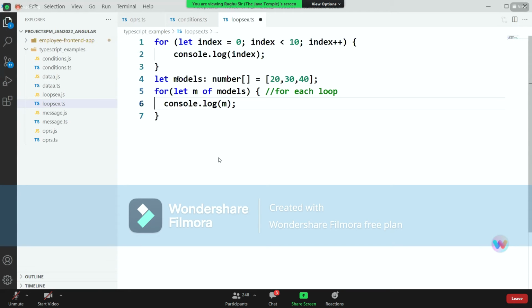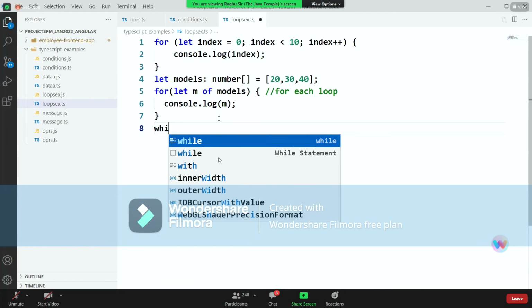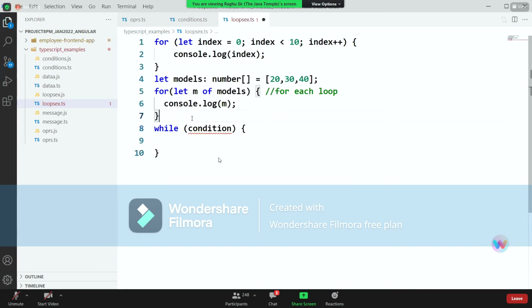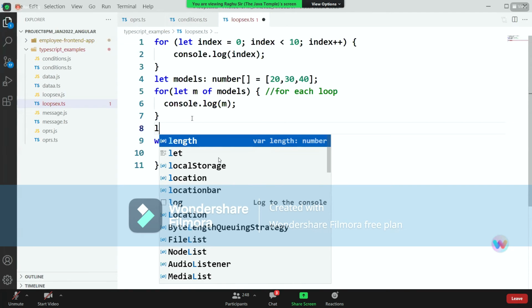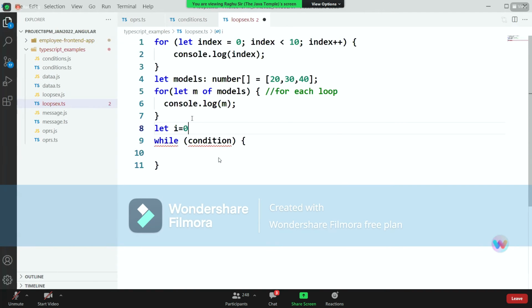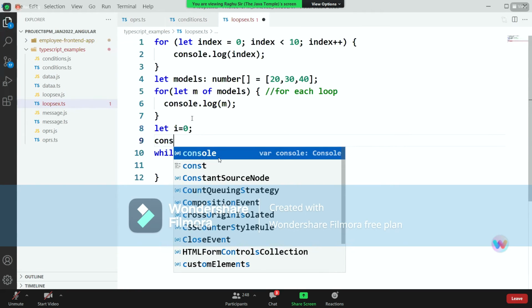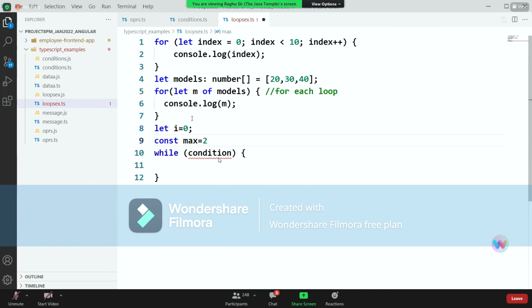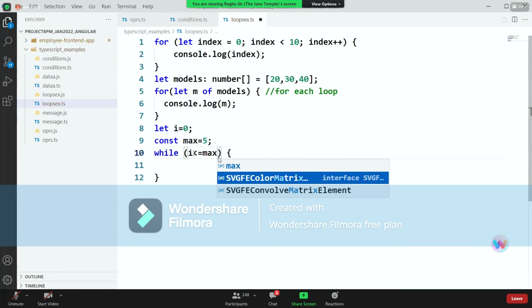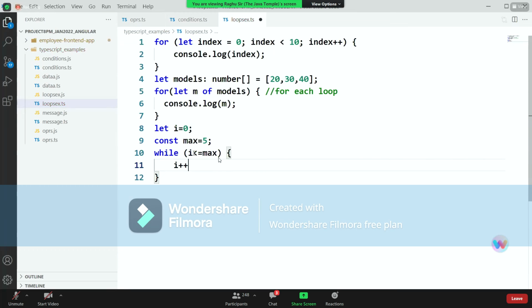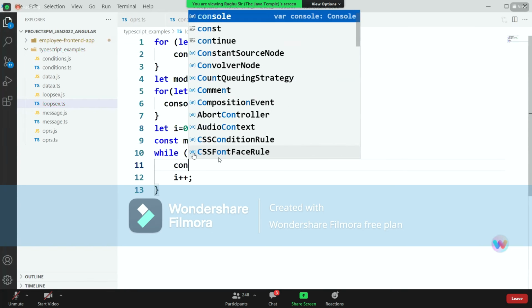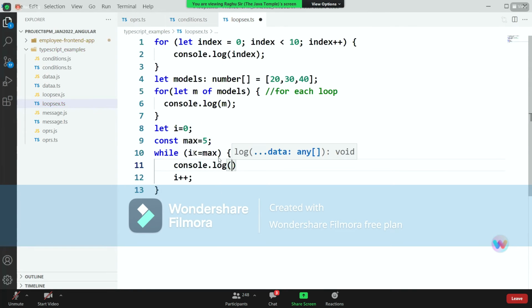Even you have a while loop, while condition. Let i equal to 0, constant max equal to 5. You can write here i less than or equal to max, i plus plus, console.log, I'm printing i.